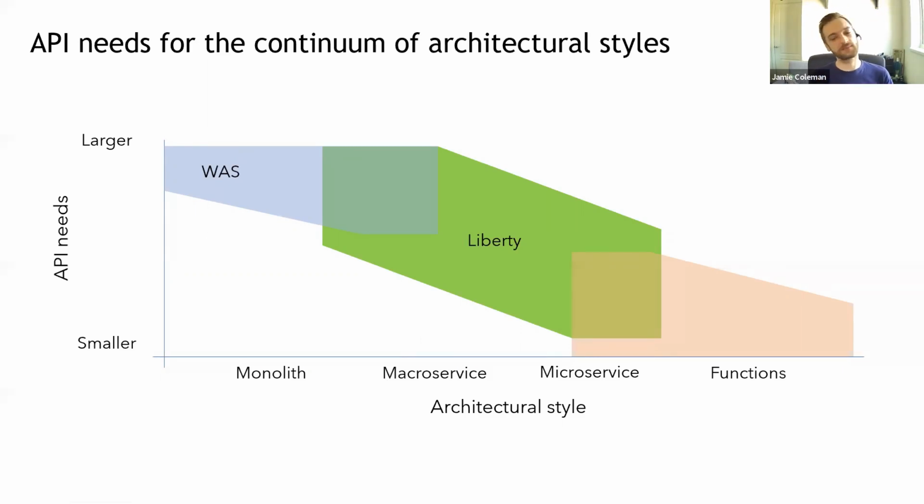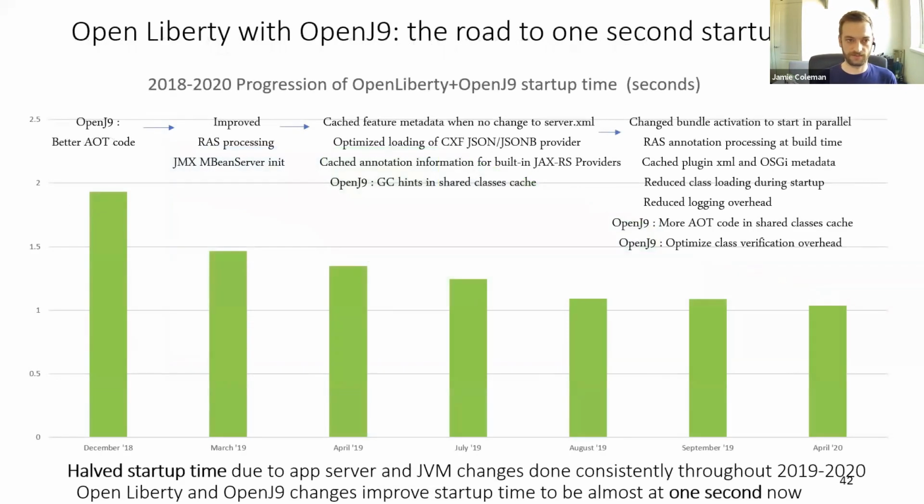But that's where OpenLiberty would struggle. But then there's technologies out there that can help that. So GraalVM and Quarkus, for example, they're perfect for function as a service, because they can start up very, very quickly. But for monoliths, macroservice, and microservice, a 1 second startup time with a very small footprint, I think OpenLiberty fits really well into those different architectures.